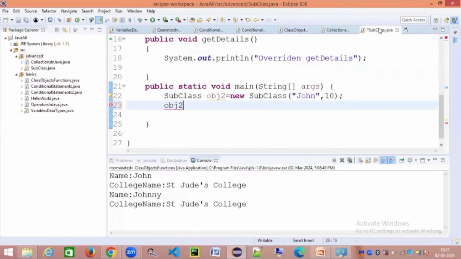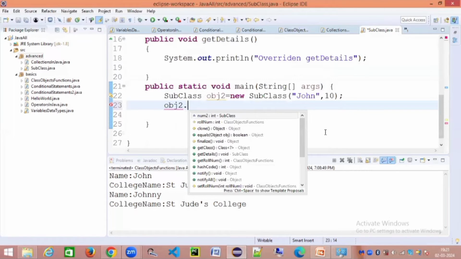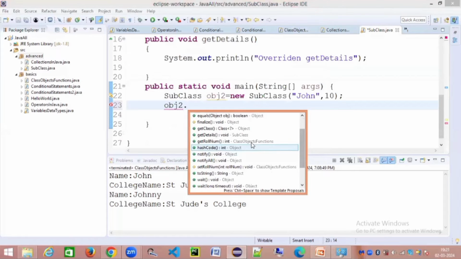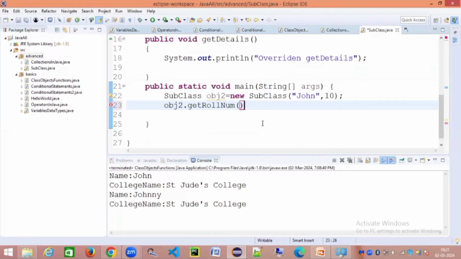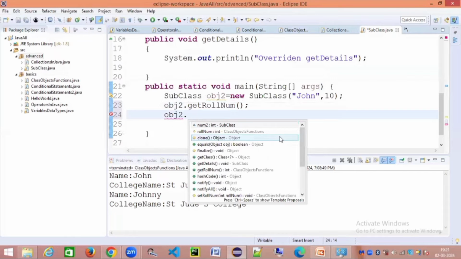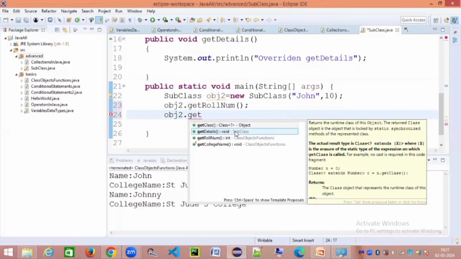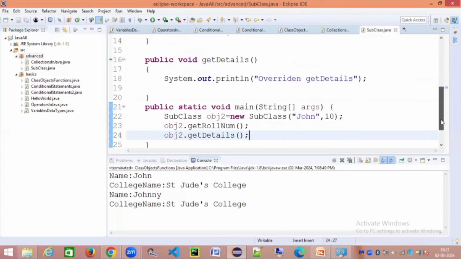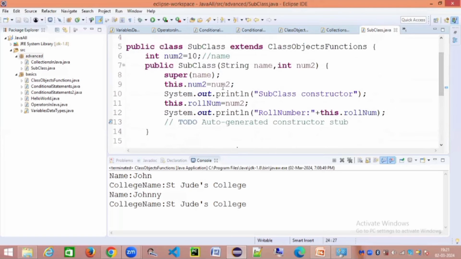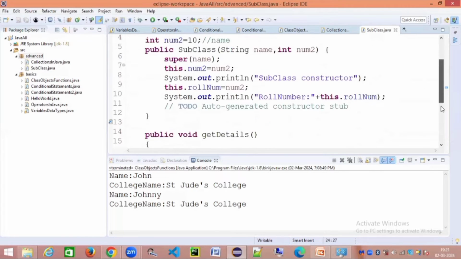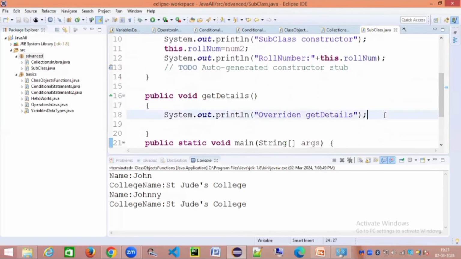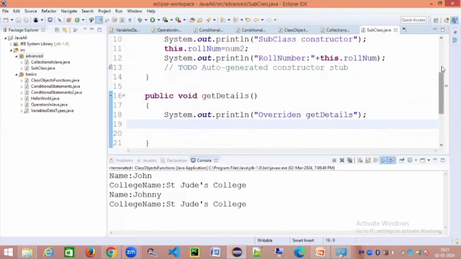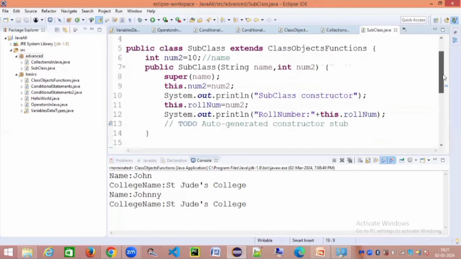Okay, so let's access the different methods. What all different methods do we want to call? Let's say we want to call roll number. We also want to try to print the details, right? Get details method. Now the get details method would be called here, but this is going to be the overridden version, meaning this would be called. Where is the get details method we have? This is the one, right? And here we want to also print name, roll number, both, right? And along with this number.